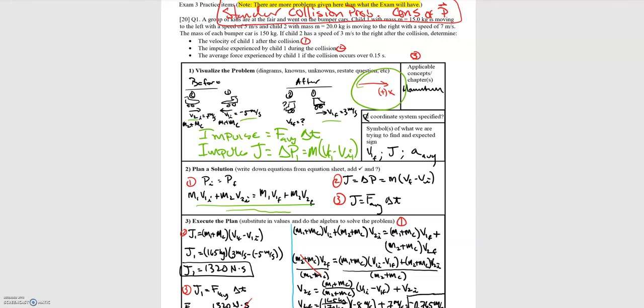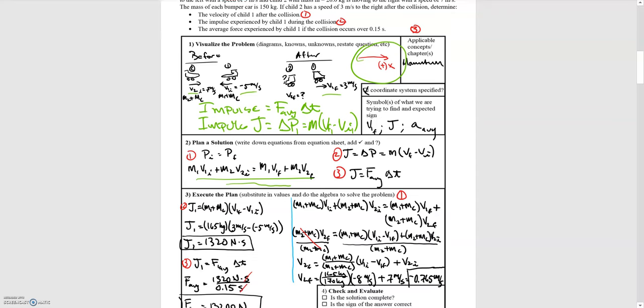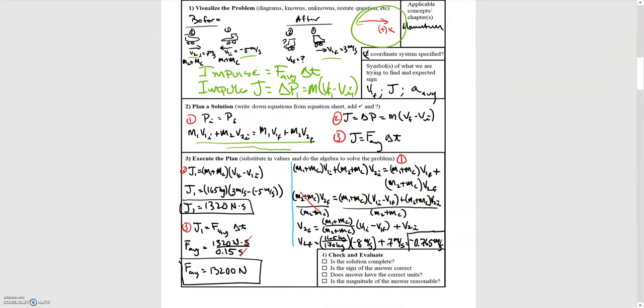Think back to the lab with the egg drop. The change in momentum is the same for every single one when dropped from a certain height. But the egg breaks in certain scenarios and doesn't break in certain scenarios because of the force and the time that that force is acting. So then you just use what you found in the second part and you use it to determine what the average force.